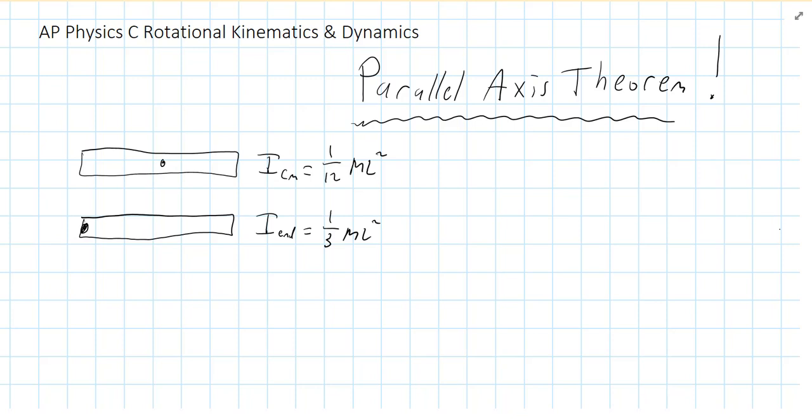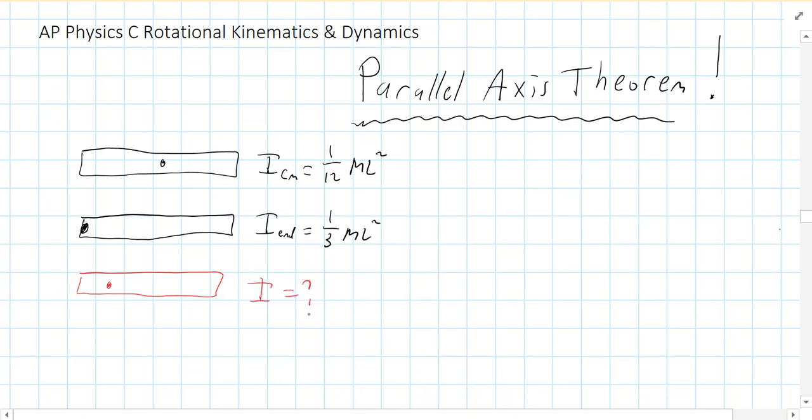There's all kinds of common shapes, a sphere, a cylinder, and other common shapes you might see, a hoop that has a dimension to it, etc. So what we're going to talk about today is a convenient way, if you know a moment of inertia of an object about its center of mass, of determining the moment of inertia about any other point. So for instance, in these two examples here, let's say I had that rod and you pinned it somewhere there and wanted to spin it about that axis. What's that moment of inertia?